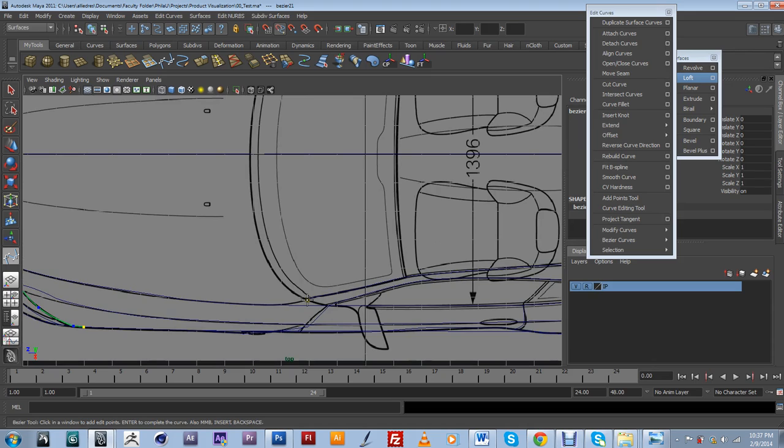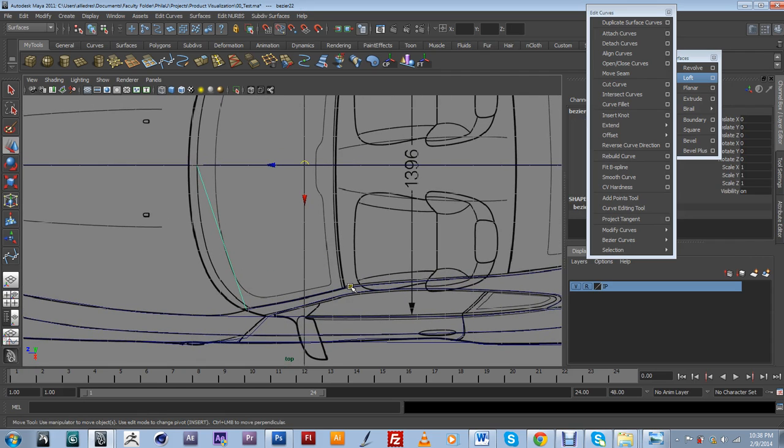So let's start from here, and I'm just going to snap one to here. Okay. And again, the reason why I'm not creating points in the middle is because if I do, those points have nothing to snap to, so they're going to end up at the floor or on 0.